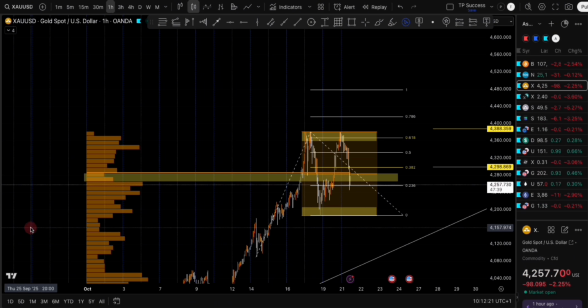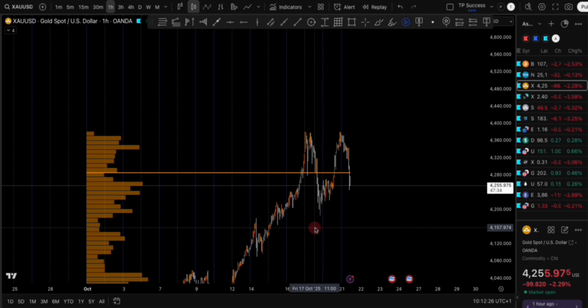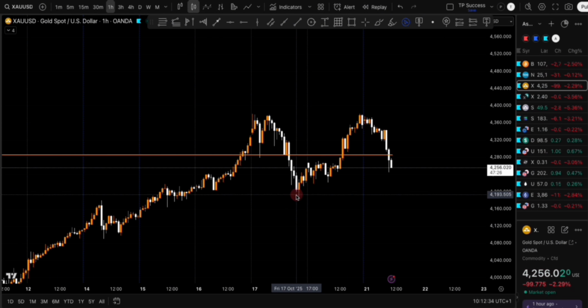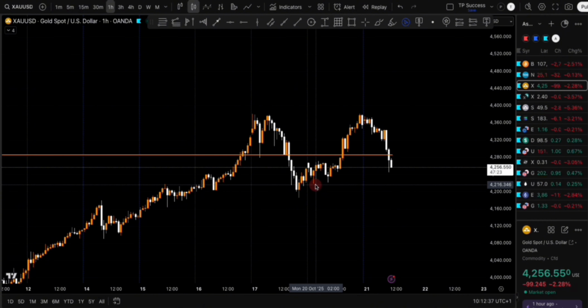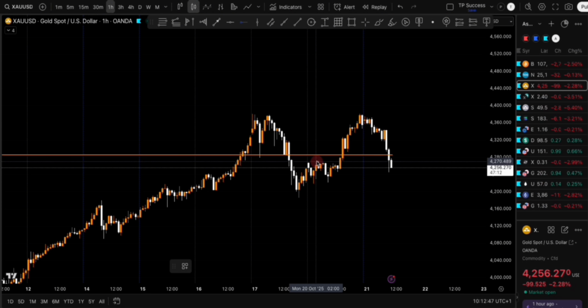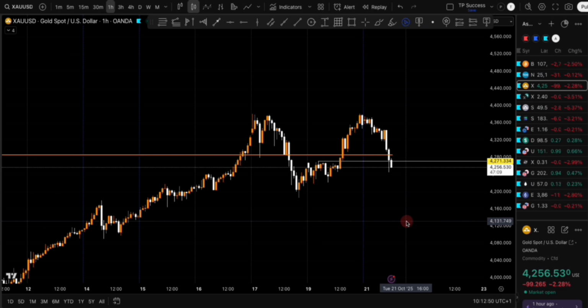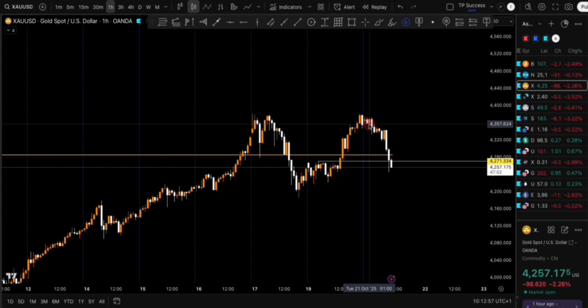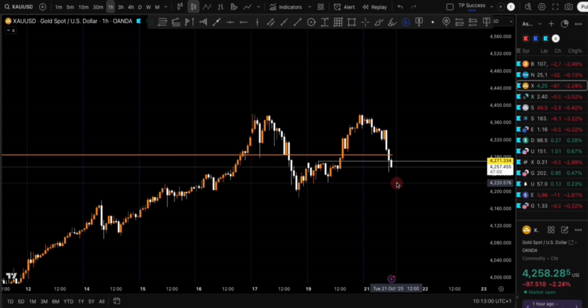So for that, we're just going to get rid of everything on here right now. We're just going to get rid of all of this stuff, and we're just going to look at what we did yesterday. So yesterday, after doing the analysis, I saw this ascending channel right here, and I was of the mindset: I believe price is not going to come down any lower. I believe price is going to push up. So I put in a trade right here. I put in the buy right here yesterday, right? And for the most part, I was doing really well with my trade. Price pushed up for most of yesterday, and then in the early hours of this morning, it began to collapse.